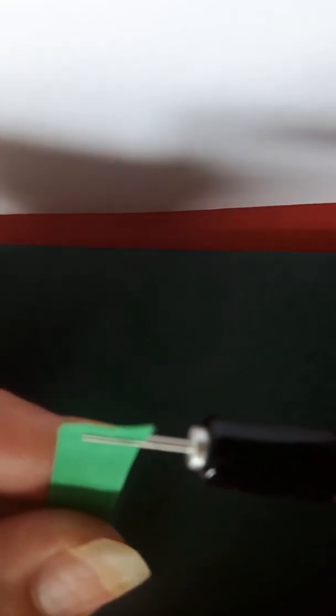So let's try and show you what I'm doing. So the tools that I've got, I'll show you. It's a little split, that way you can see. I have to put a piece of paper in, I think. Let's try that again. Try and show you there. A little bit of a slit.